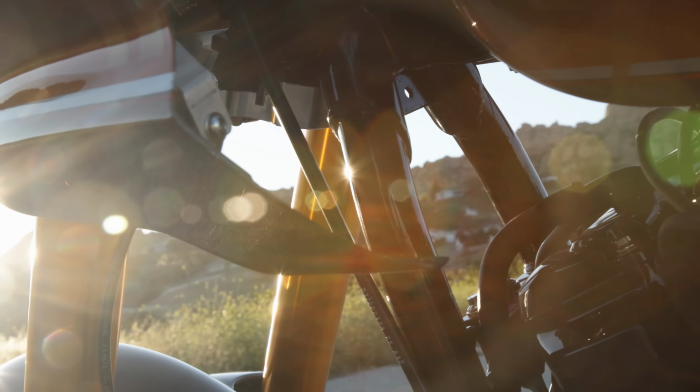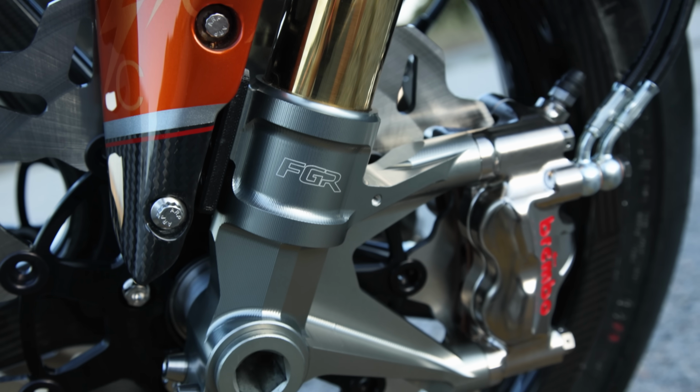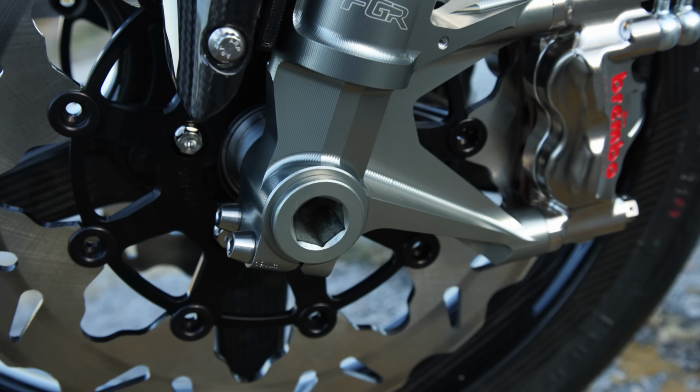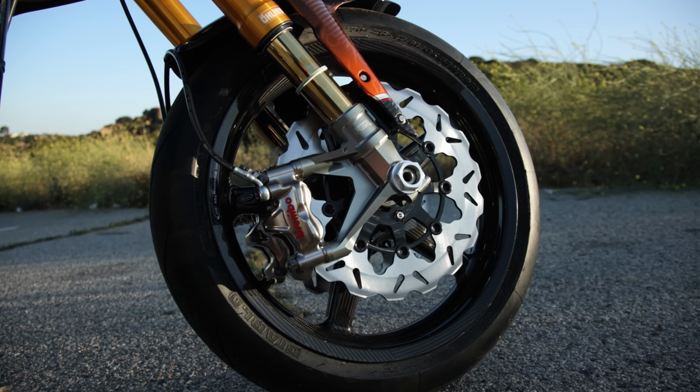Totally. You had to make some custom spacers for the front wheel. We were able to use and scavenge the stock axle with a little bit of fine tuning to make it work. Takes a little tweaking, but yeah, we got the stock axle to work on that front end. So that's one stock part that we still have on the front end of this bike.